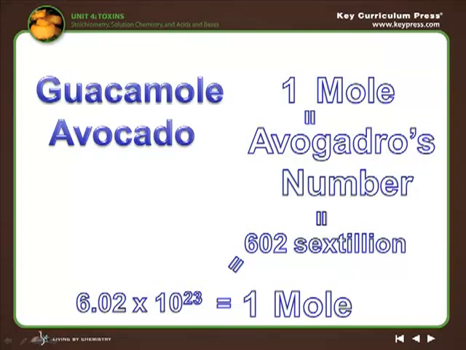This is 1 mole. What if I had a mole of this and a mole of this? I'd have how many moles? 2 moles. There would be exactly 2 times 6.02 times 10 to the 23rd particles inside of both of these containers together. Now, would the particles be the same thing in this case?